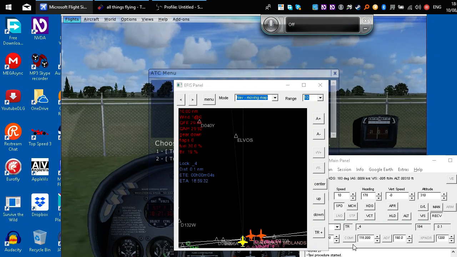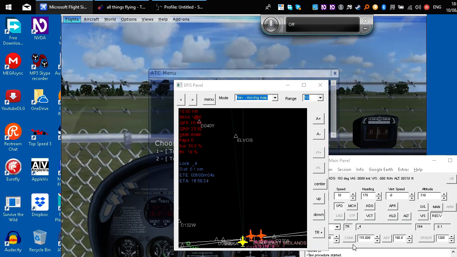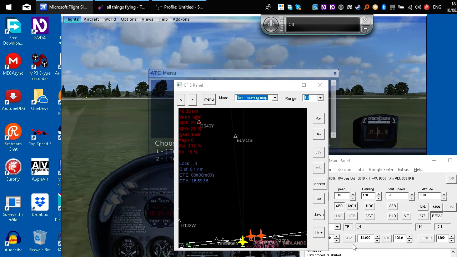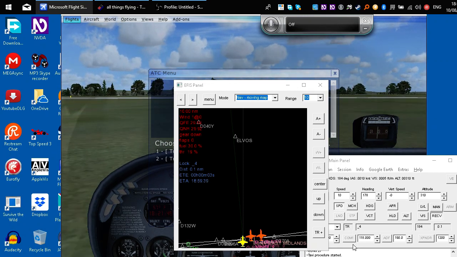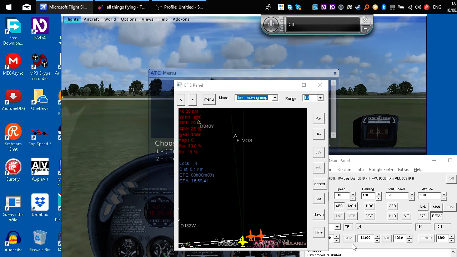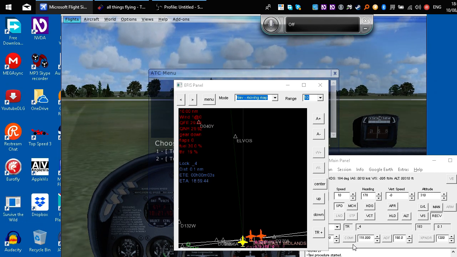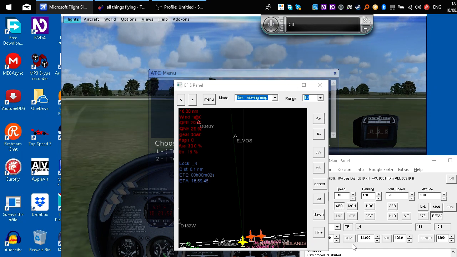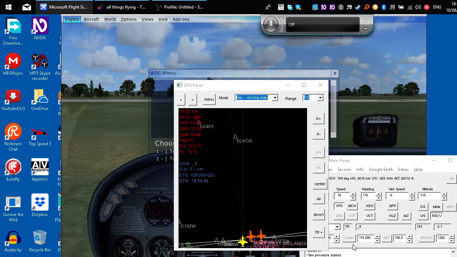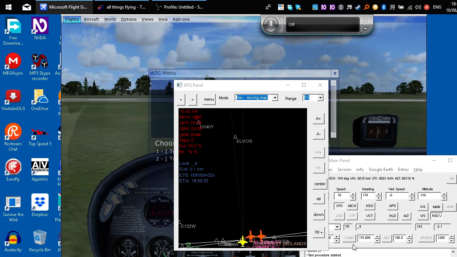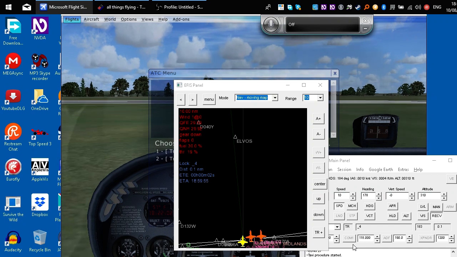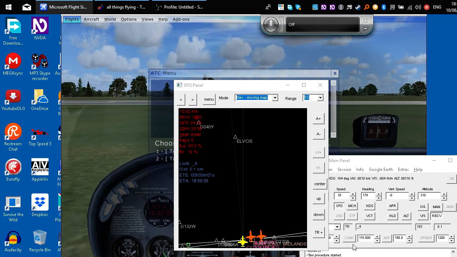But anyway, we're still taxiing. I think the sim is probably going to be quite quiet in the video in terms of its sound, but that doesn't make much of a difference because we're more focusing on FSX Pilot. So we'll know once it's finished taxiing, because it will say speed set to 0 knots, and you'll hear the ding, which means that it's finished its current procedure. So we're obviously still taxiing to the runway at the moment.